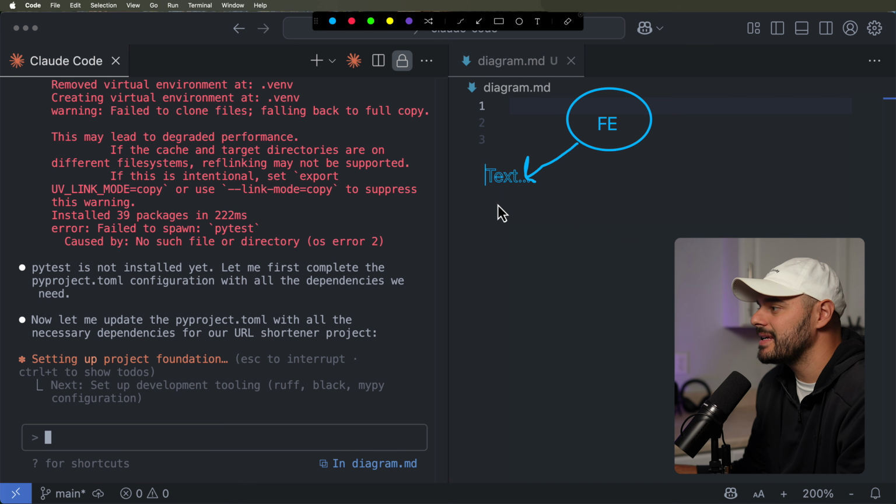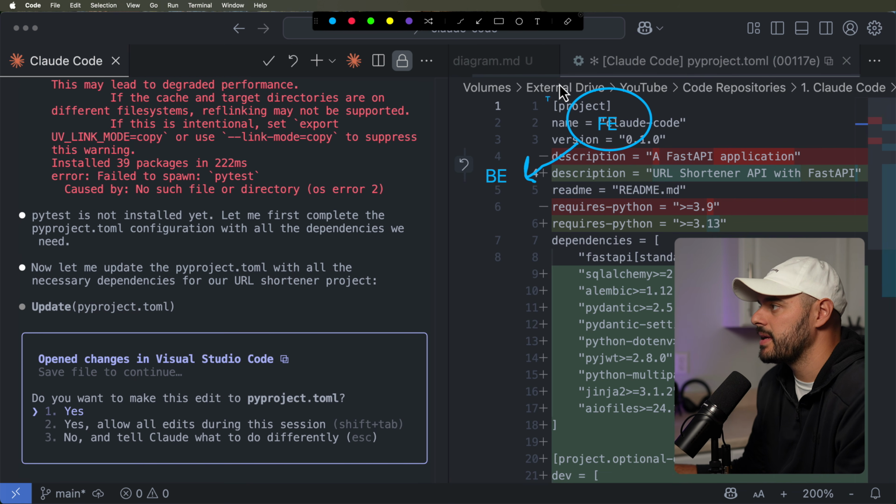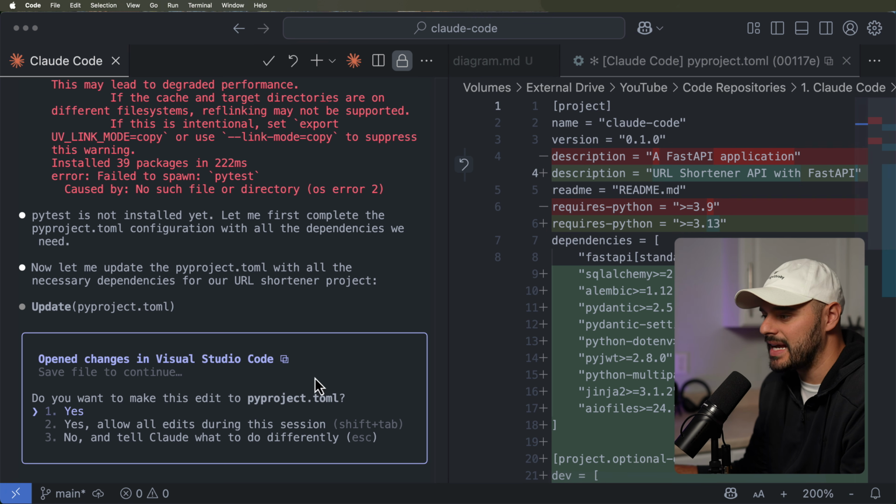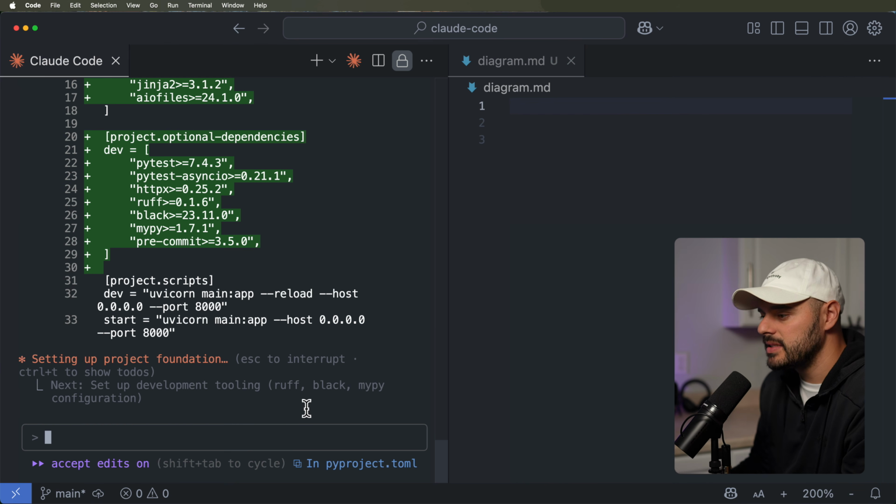And our back end, again, is just going to be our FastAPI application. So we're going to have that with our back end. And then really, Claude Code is going to be dishing all the data into the backend at first until we say this is all complete. And then it's going to start creating the front end until we say that's complete. So this is going to be working perfect with exactly what we want. I'm going to say yes, allow everything for this setup.